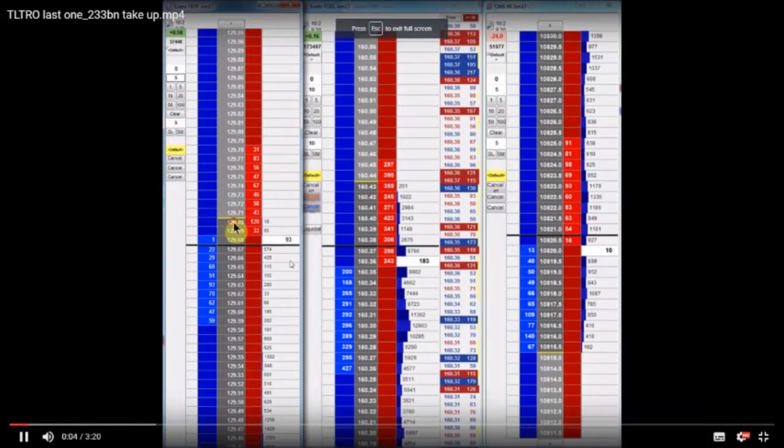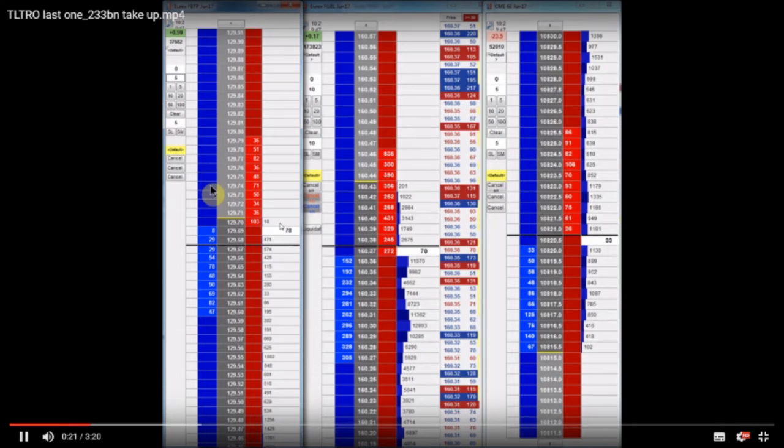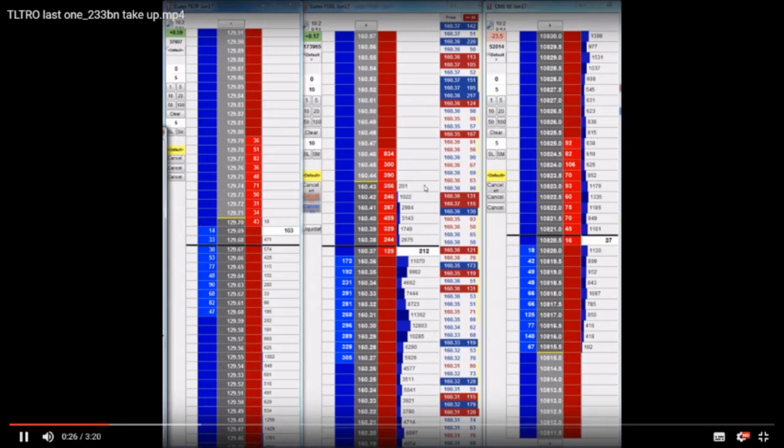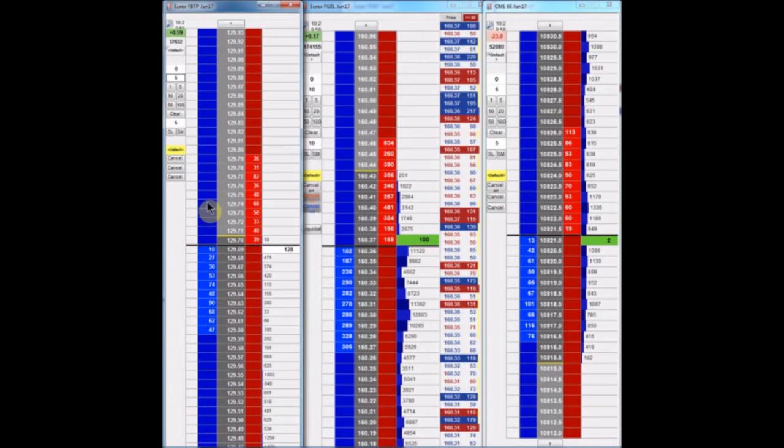The important thing, the expectation was for a high LTRO take-up. The average of the banks and the big institutions were talking around 120 billion of new LTRO take-up. The expectation was around 120, and it came out double, 233 billion. Now what we expected to see was quite a bit up in the periphery, and on the left ladder you can see we have the BTPs, which are the Italian bonds, considered periphery in Europe. We've then got the German bonds in the middle, which are more core European bonds, and on the right we've got the Euro-Dollar FX. Note, 3 correlated markets, and they should all move in some specific direction.